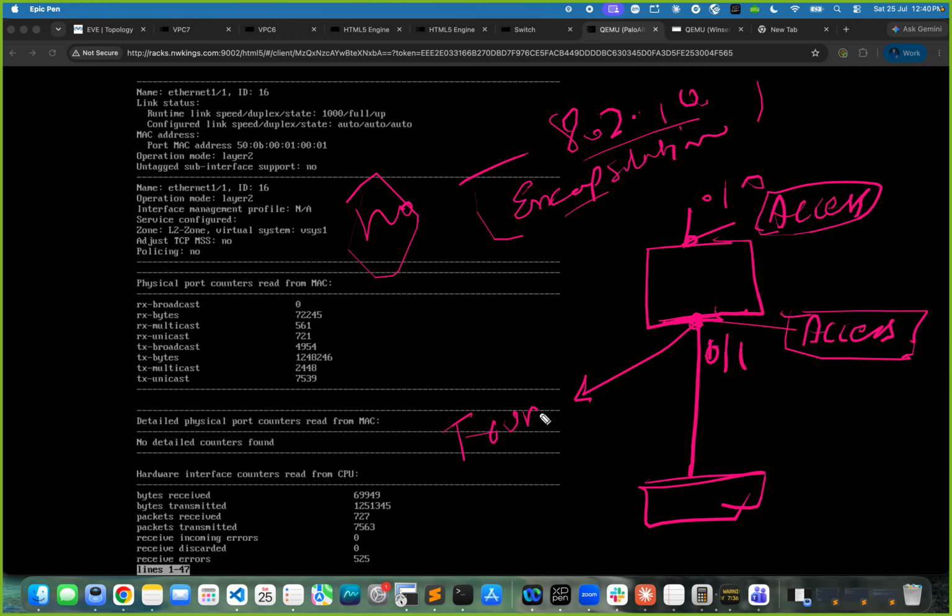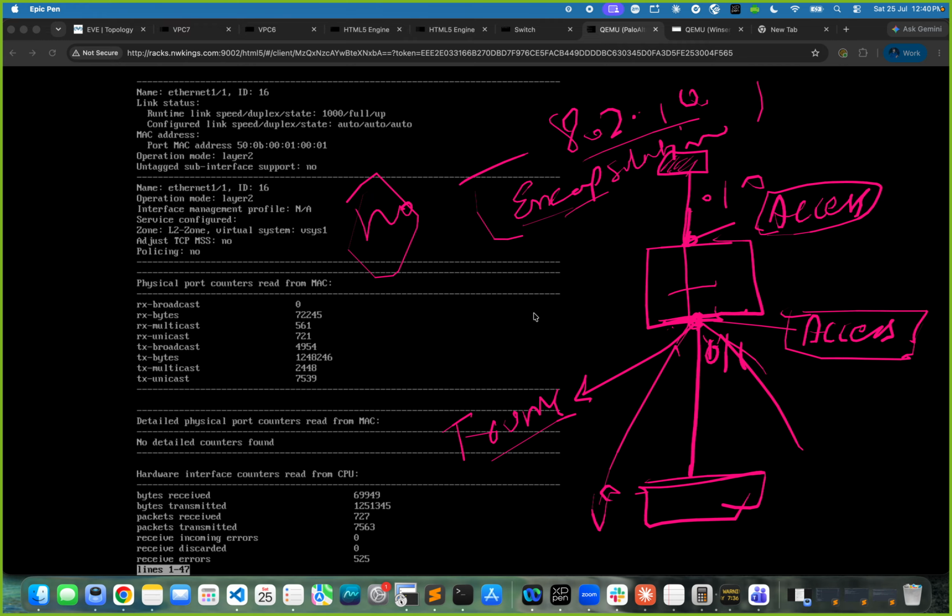When you make this a trunk, and multiple VLANs are coming, 10, 20, 30, then the switch has to strip it based on the VLAN, and based on the encapsulation it will go into the trunk port and then understand what VLAN was there.